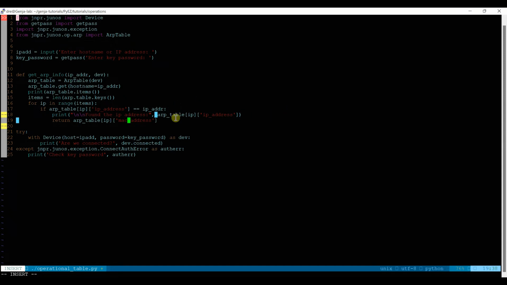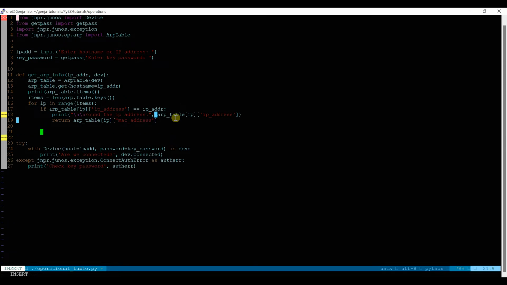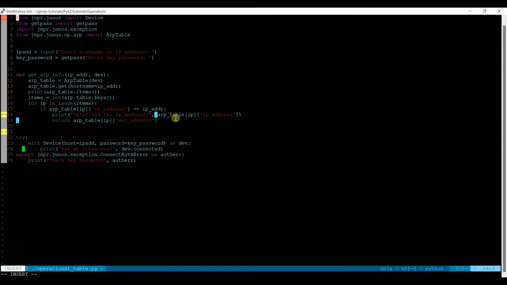So basically what we're gonna do is change the IP address to MAC address in this dictionary. So this is done. So now that's good. So when we start the program, the script, because it's in a function, you need to call the function. So it's not called. This part of the script, it will just continue. Every time you start it, will just run this. So we need to call it.